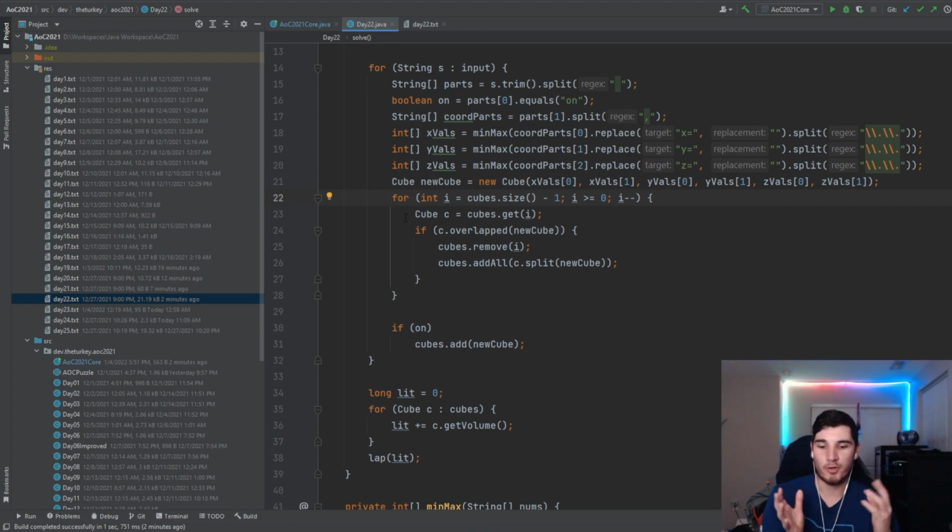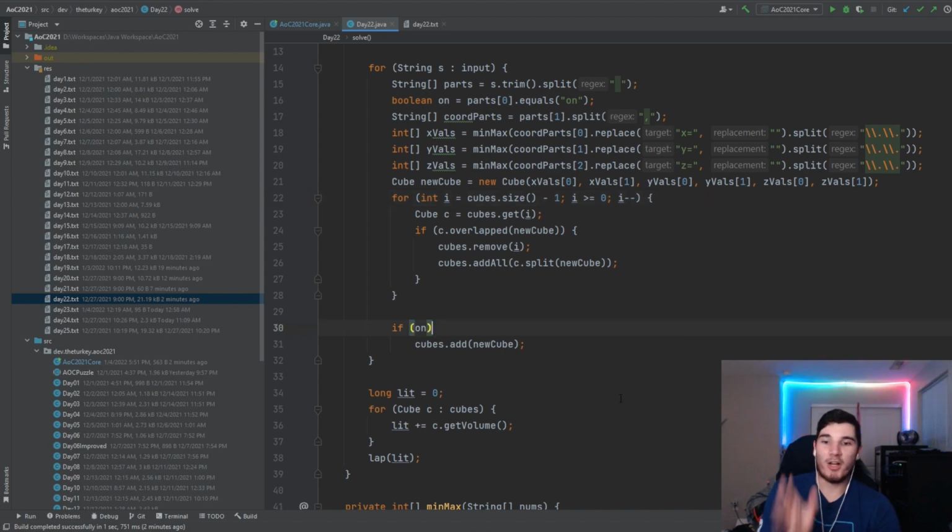So when you turn on a cube for the first time, obviously there's nothing overlapping there. You're actually going to turn all of those points on. But if you turn off only a subsection of those because a cube overlaps, well, now you have an issue of these mixed points that are both turned on but then turned off, so you have to be able to calculate that. The name of the game with this is being able to take a cube and split it correctly into smaller cubes when you have ones that overlap.